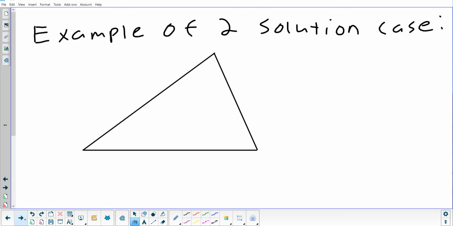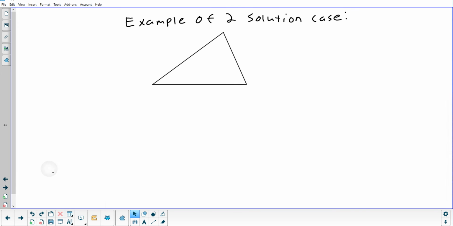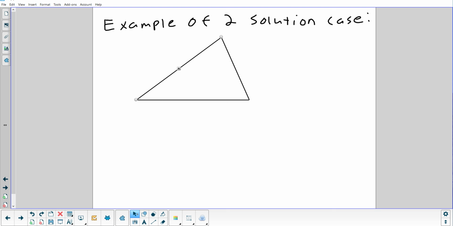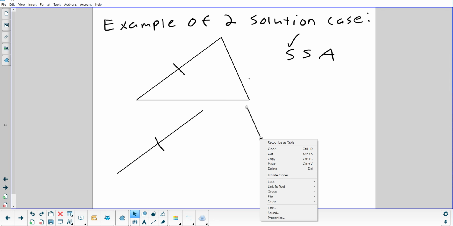All right, let's take this triangle. The first thing I'm going to do is take this side, make a copy. Does everyone agree this side and this side are the same length? Anybody disagree? Okay, just copy it. So they share a side. Next thing I'm going to do is create another side that's the same length as the one above it. I'm going to make a copy of this one, but I'm going to flip it.